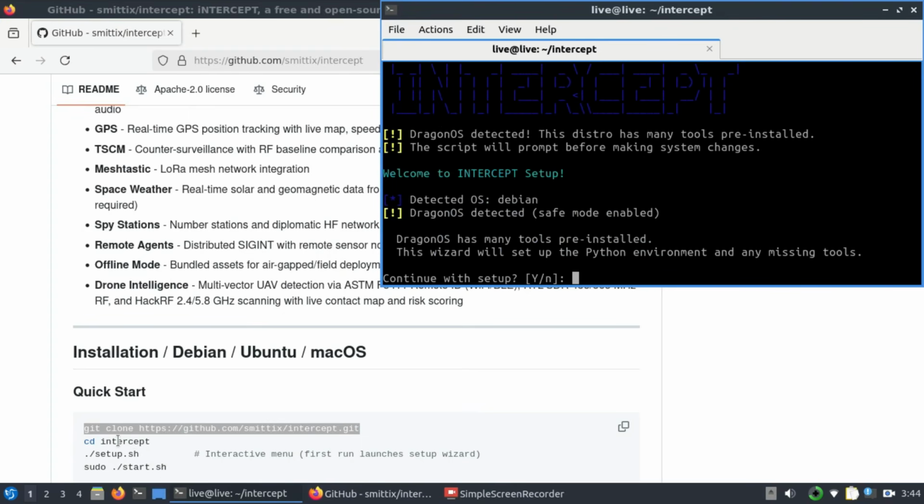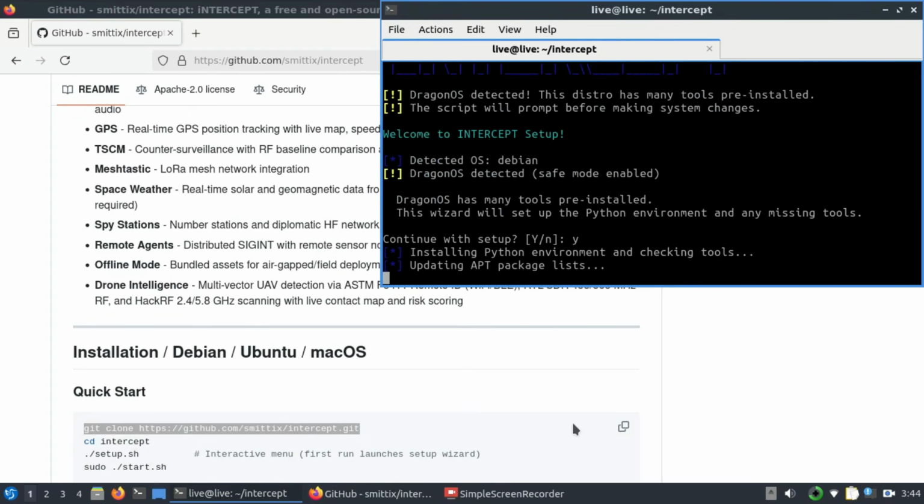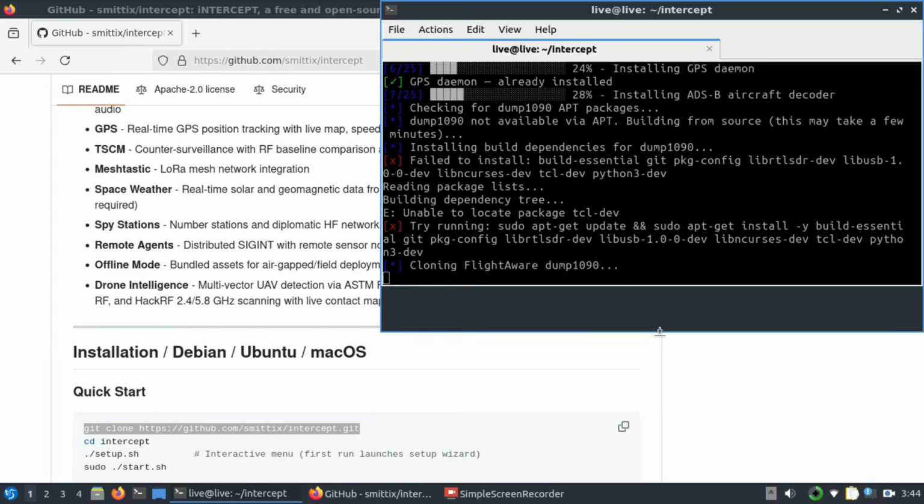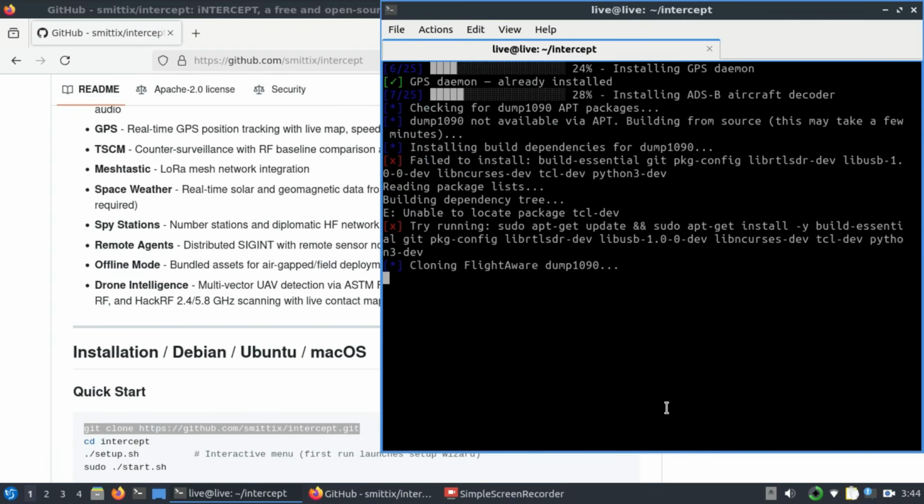Just continue with setup, press yes, and we'll just leave this. It's going to start cloning different things for you. So just leave it. I'm going to pause the video now, and we're going to continue afterwards once everything gets compiled. These are the steps, and then I'm going to show you how you can actually run the software itself, and what the interface looks like.